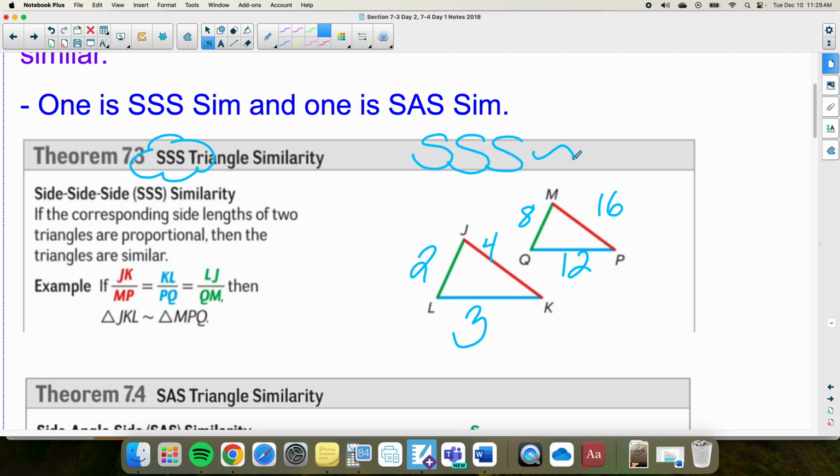Now, if you had sides that were 4, 16, and 9, would they be similar as well to this? Would it work if you're squaring? No, okay. It has to be, when you divide them, they would be the same ratio. Oh, yeah, that makes sense. Yeah, so like 2/4, 4/16, 2/4 is a half, 4/16 is a quarter. 3/9 is a third.